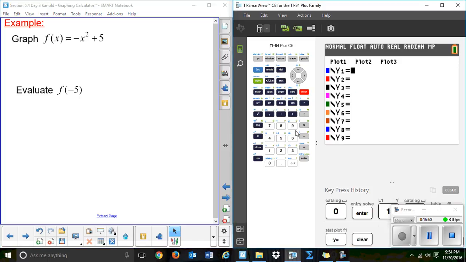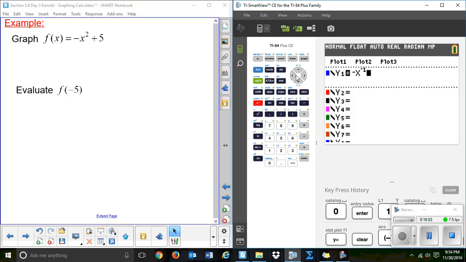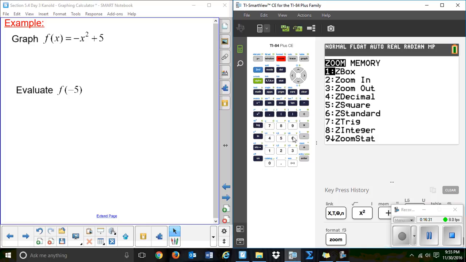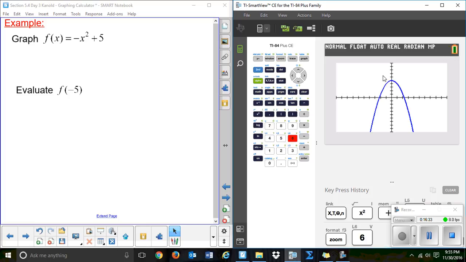Okay, on here you should have negative x squared. Oops, that's not right. Somebody asked me the other day where squared is. I'm going to come back over it and delete this. I'm just going to clear out the whole thing. Let's try this. Okay, negative x, and here's the squared button, and then you can go to +5. And when I graph it, oops, see how my window isn't where I want it to necessarily be? I'm going to hit right the same way we started this. Zoom 6, you get this parabola, and I'm going to put it on here.